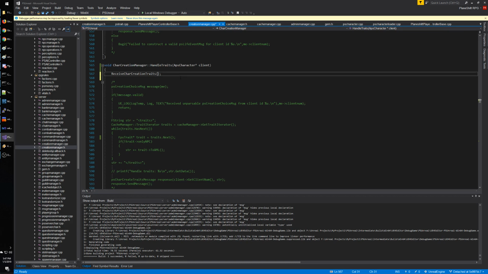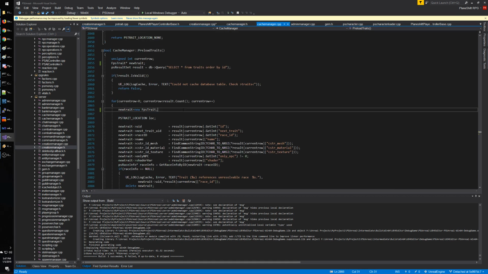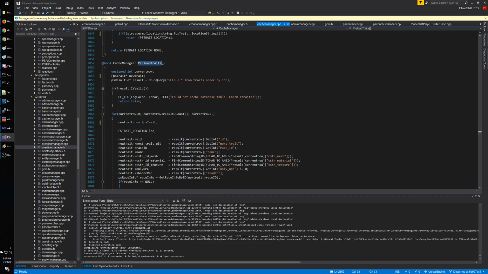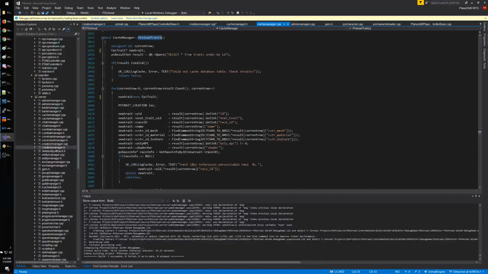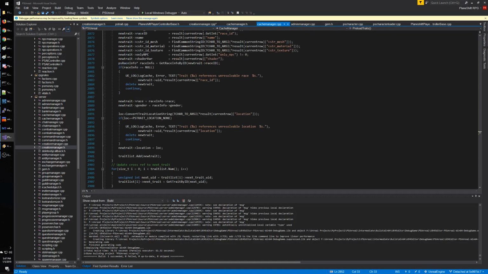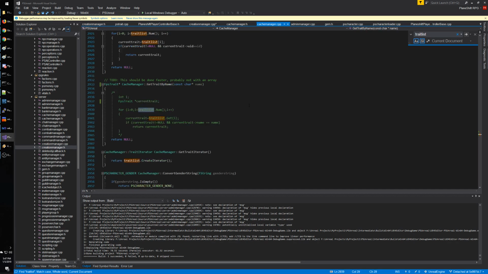Actually, the traits are just an array, and they are available because they are in Cache Manager. So Cache Manager is holding all our traits, and I think there is a function which is preload traits. Let me see if there is a function dedicated to this, or if we need to create it. Preload traits is the one that is loading the traits and putting them into an array, which is this traits list. So what I have to search is traits list in the current document and see if there is already an accessor function or not. I see a get trait by ID, but it's not what we want.